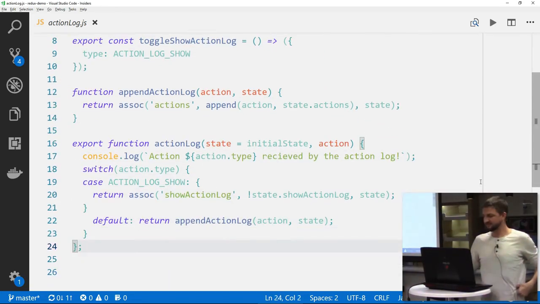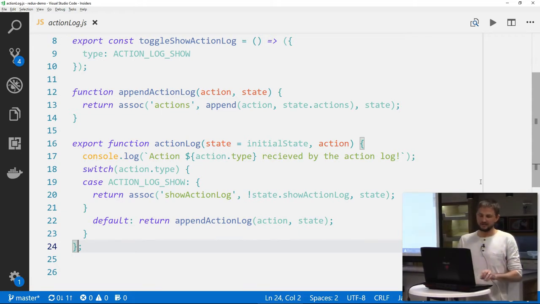Okay. So if you follow Dan Abramov's tutorial on Redux, he will tell you to write switch statements for the reducer and for handling all the actions. Eventually, it will become unmanageable.